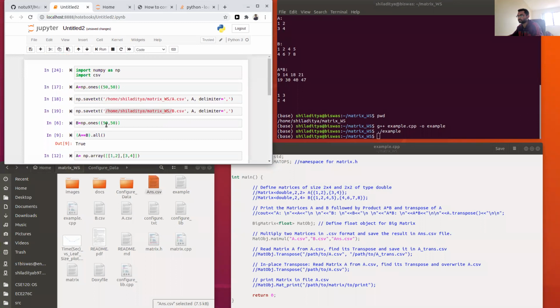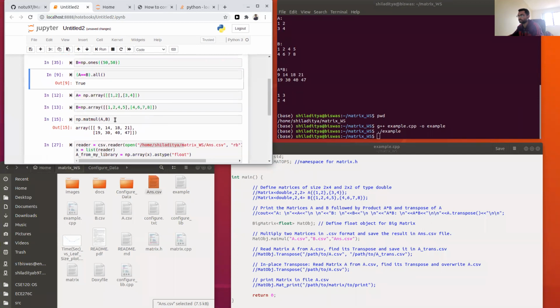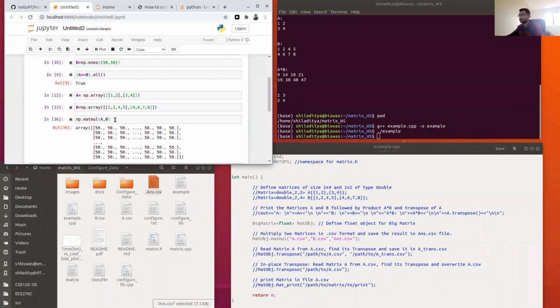Or else we could have also done it this way. So this is A, this is B. Let's do matmul A into B. Let's store it in answer from numpy.